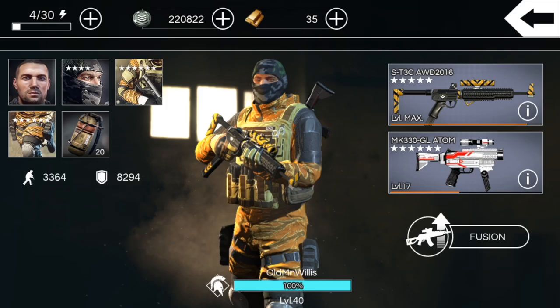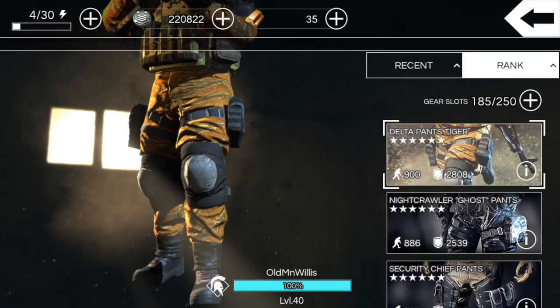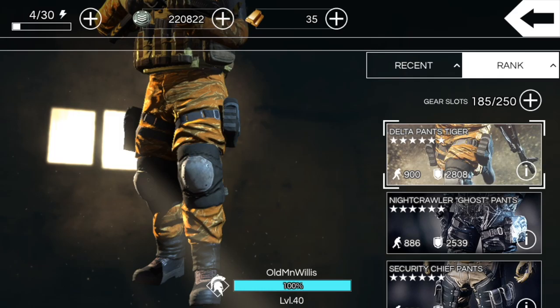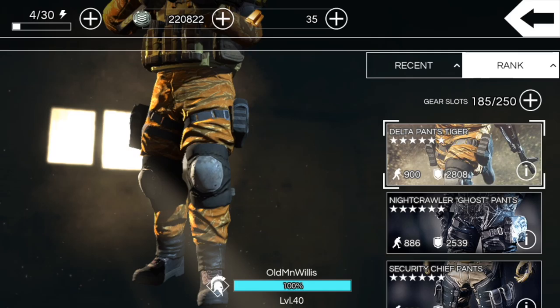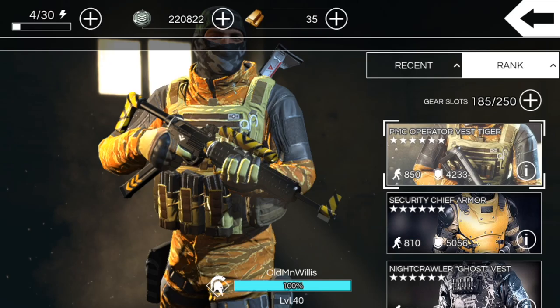So, taking a note out of my experience, I found this to be a great ST3C setup. As opposed to chasing speed, which you typically do with SMGs, I would focus more on protection with the ST3C. That's what I found to work the best with the regular edition. It could be a little different with the skinned edition, but I'm just gonna stick with what has worked for me. And so we got our Delta Pants Tiger. That'll give us protection against stuns and stopping power, 900 portability, 2808 defense, not bad at all. Then the two-piece Tiger set, that'll give us plus 30% switch speed, so we can switch to our launcher and switch back a little bit quicker.